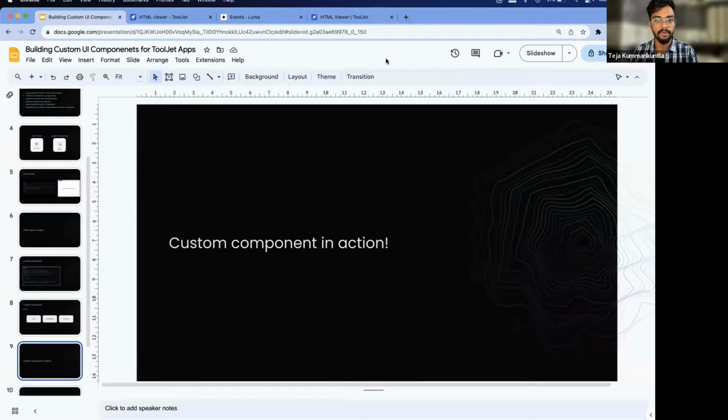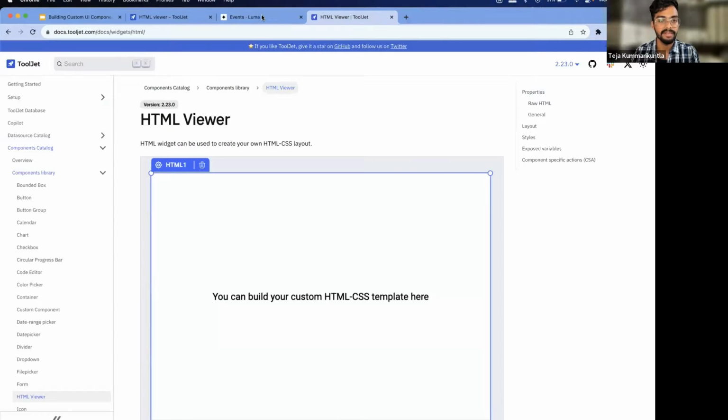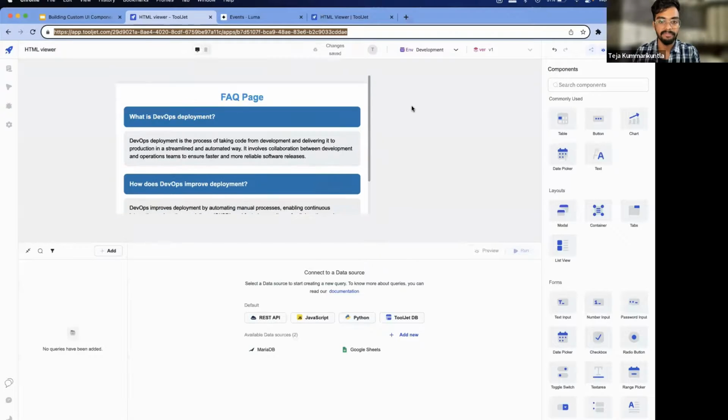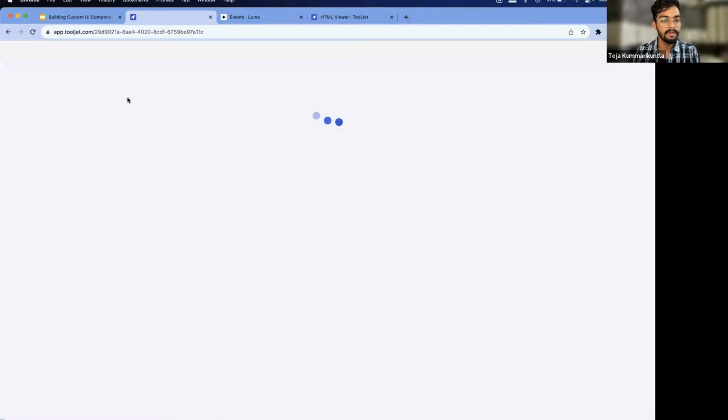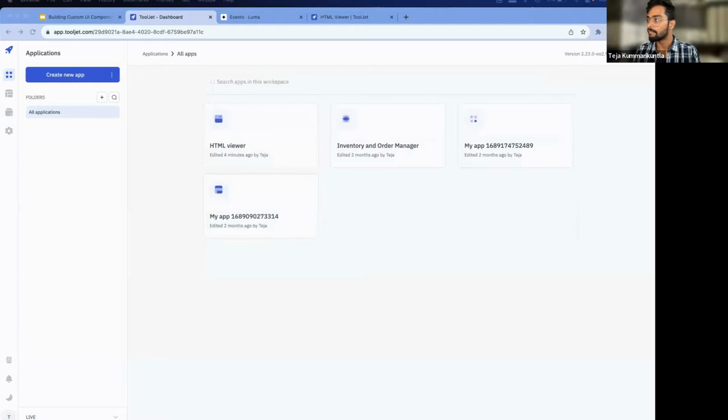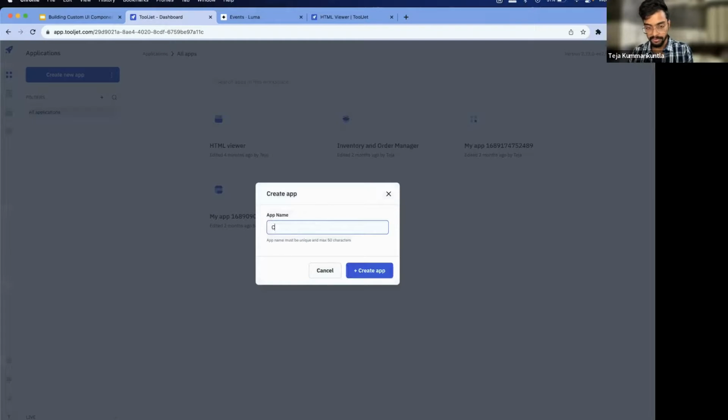Okay, so let's get back into our application, which we named HTML Viewer. I think we can use it, or you can just create a new app. Maybe I'll just start freshly, and you have a custom component. There you go.